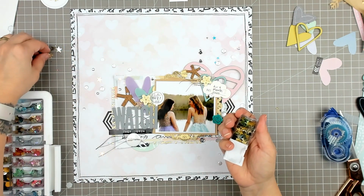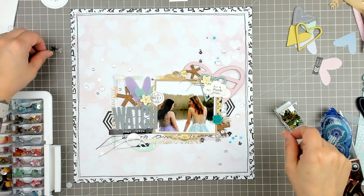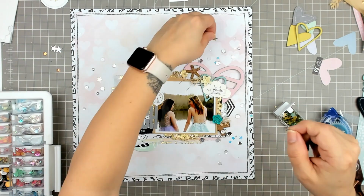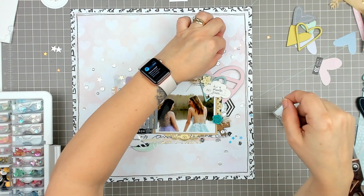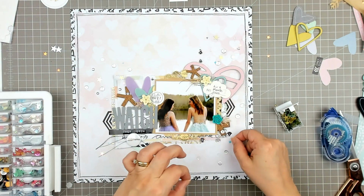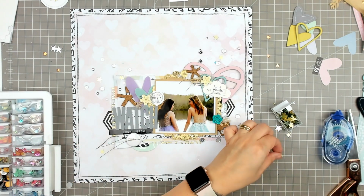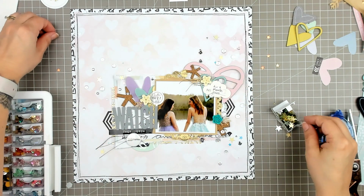But anyhow, what I'm doing here is I don't have tiny little stars the way that those sequins were that I'm replacing, but I do have these. It's a mixture of gold and blue stars, and they're bigger, but they still look pretty nice, and they fit with... I'm just using the gold ones, not the blue ones.